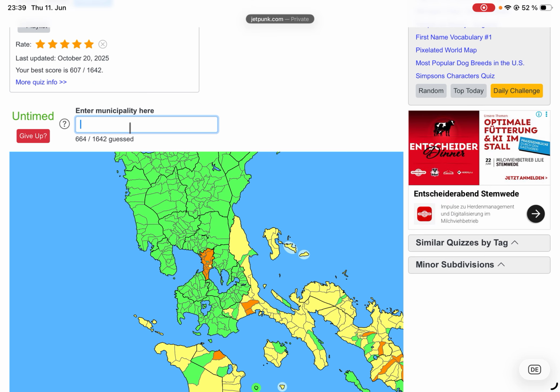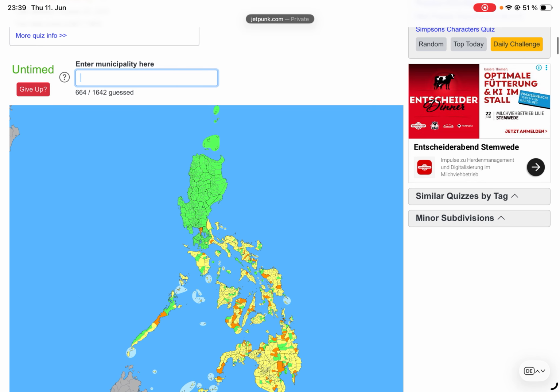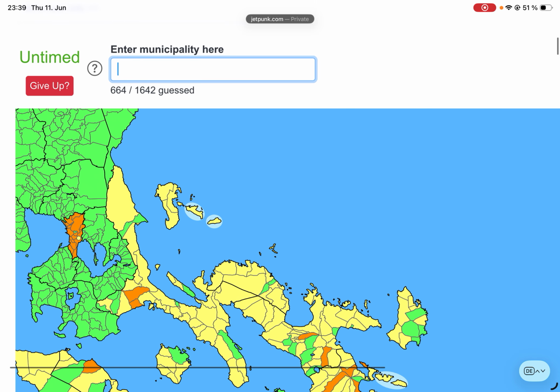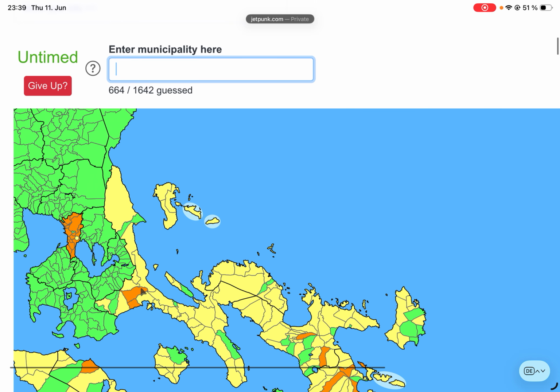And then for the last part of Calabarzon region, we have this huge province of Quezon, as I said, named after the second president of the Philippines, and the capital of Quezon is Lucena. We have Pagbilao, Tayabas, Atimonan, Mauban, Sampaloc, Lukban, Sariaya. This one should be Tiaong.